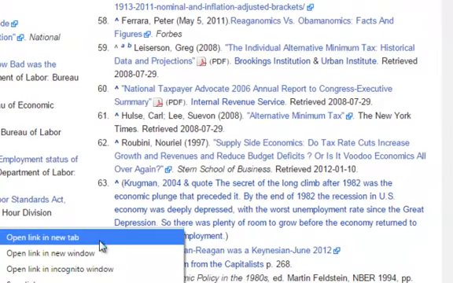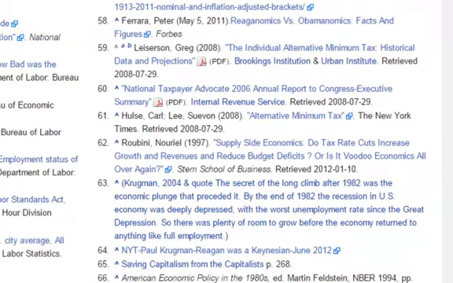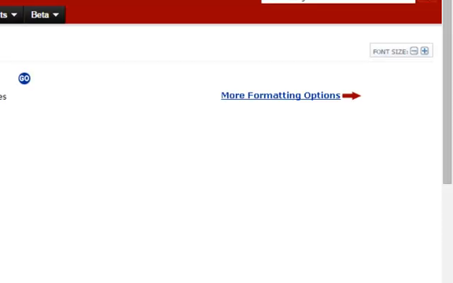I see a government website here that cites the unemployment rate during his terms in office, and I would definitely use this, as the information is most likely accurate and unbiased compared to Fox News or CNN.